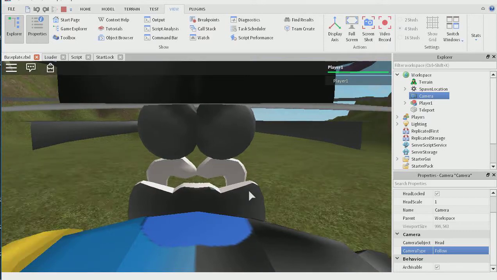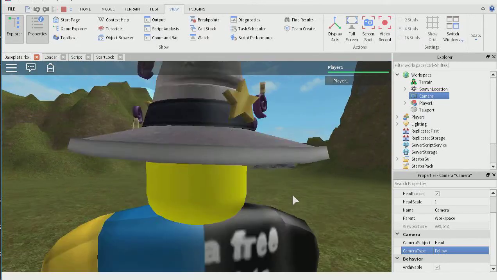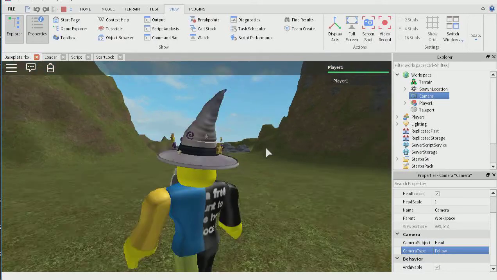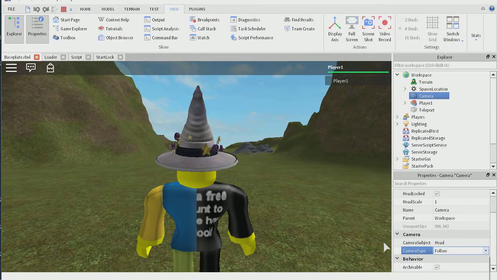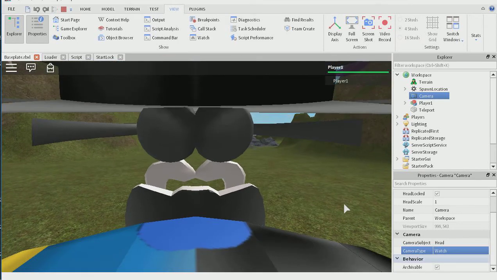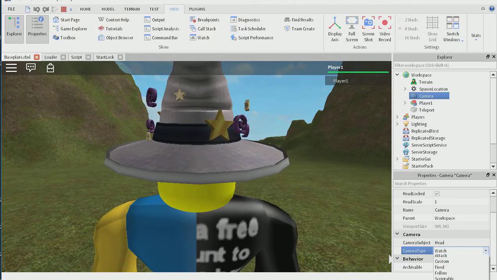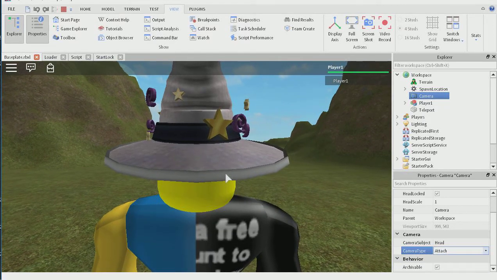See, all these are different in their own ways, and that is a problem. I think we're going to have to block first person from happening, which could be fun, because first person isn't going to be good for this game either way. So we're going to have to somehow block first person, and I don't know how to do that. We'll figure out something, though. There has to be some way.